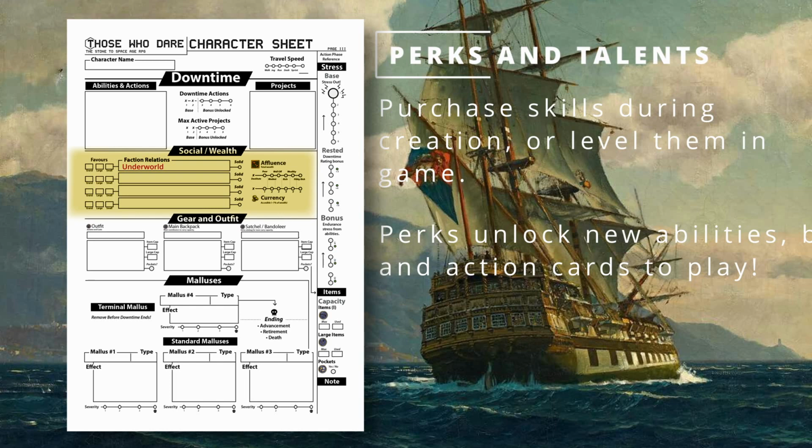So that leads us to the final step of character creation, which is to customize your character, which is just choosing their name, appearance, or any other special non-mechanical things you'd like to note about your character.